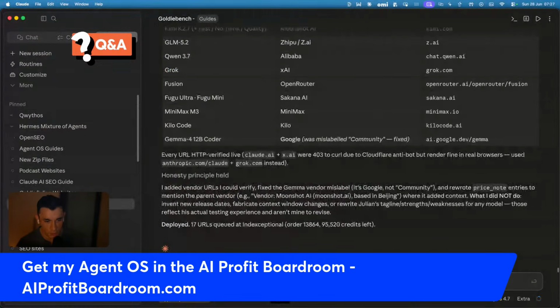Can you set up a new section inside Goldie Bench specifically only for local models? So, for example, right now we're testing Quiphos. We're also testing Ornith, and you've done some tests with North Mini Code as well, right? So anything that you've tested, put inside there. And then also run Ornith in the background and start running through the benchmarks.